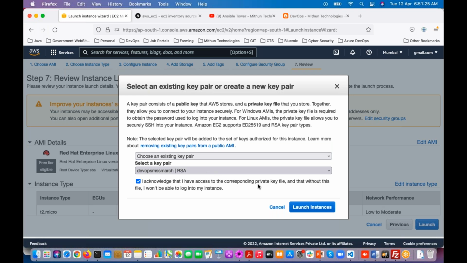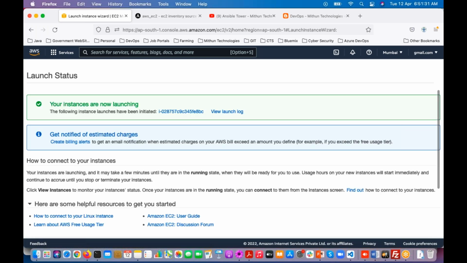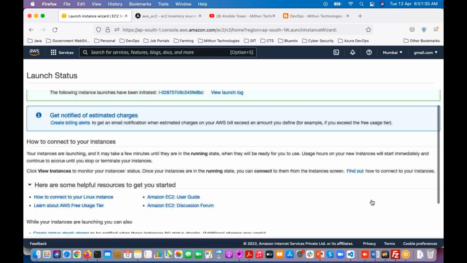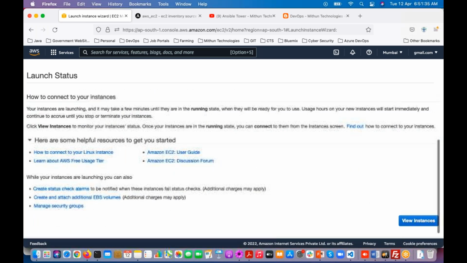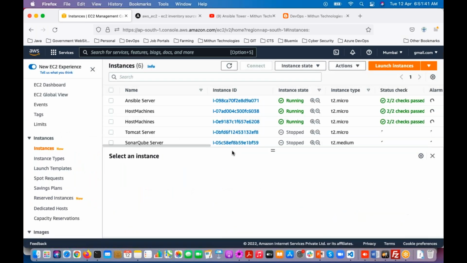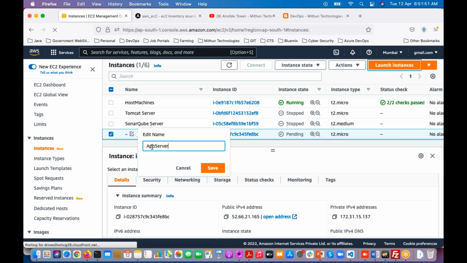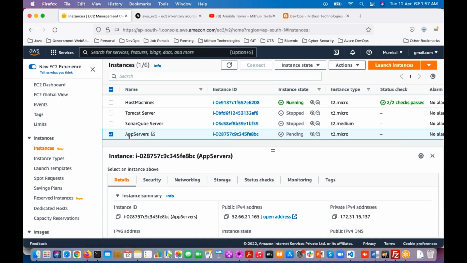I am going to use this DevOps MSS Smart Batch PEM file, and it is going to create. So here I am going to give app servers. This is one group name. App servers is the one group name.